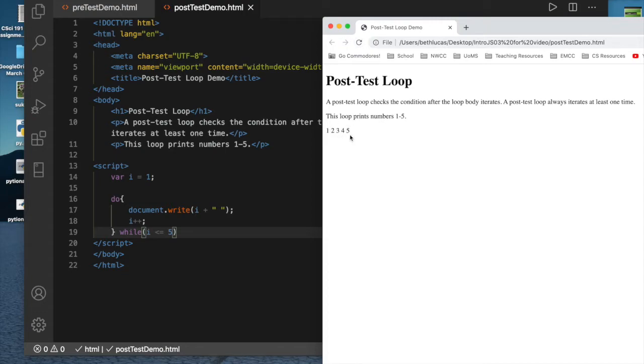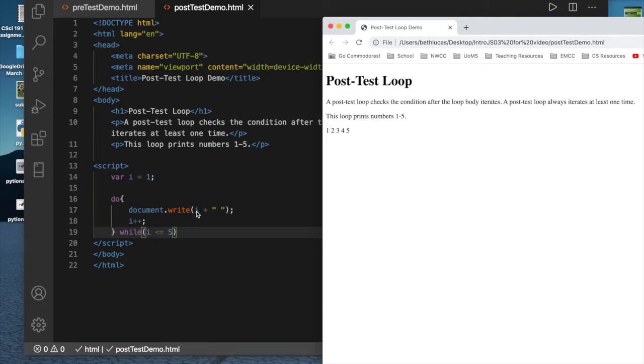And we do. Okay, so this code, we started out with 1. It prints 1 and a space, and then it adds 1 to i. So now i has a value of 2. It checks the condition. 2 is less than or equal to 5, so it loops again.